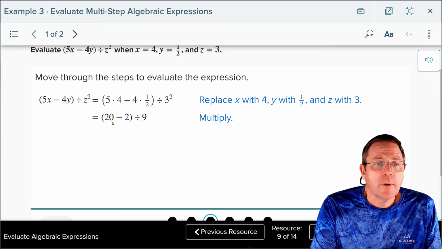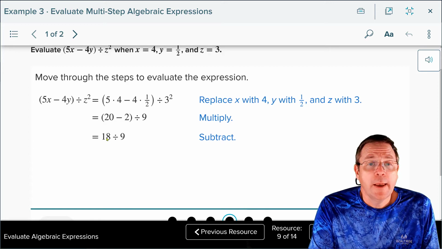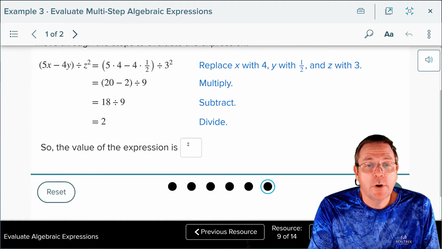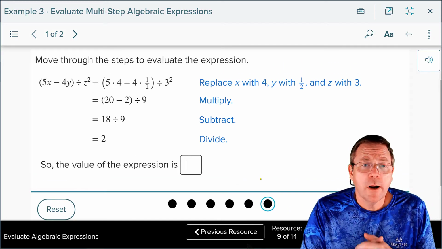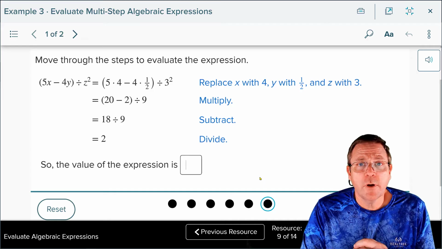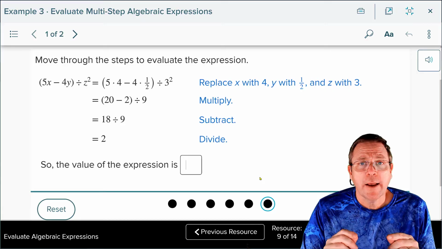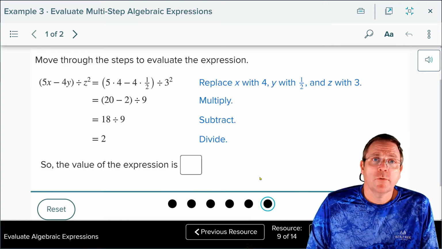Next, following your order of operations, addition and subtraction inside your parentheses. 20 minus 2, that's going to give us 18. And then 18 divided by 9, well, that's going to end up giving us 2. So you get a final answer of 2, which is what you would end up putting in this box right here. Nothing really complicated, no more complicated than any of the order of operations problems we've done. The only thing different from all of those is now where they had a variable, you've got to go bloop and plop in the number that they say that variable's worth.